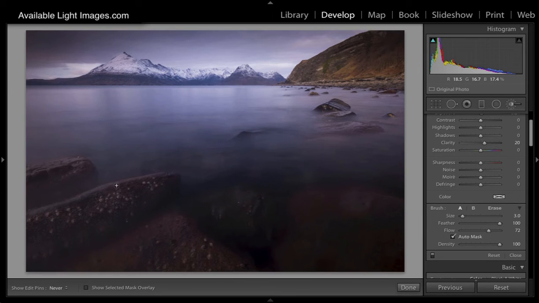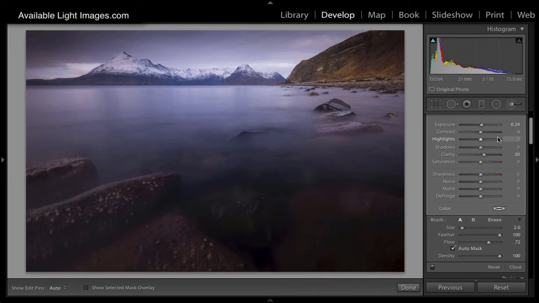If I just bring the adjustment brush along that ridge line, and again in here, if I start highlighting some of these areas of slightly brighter, oops, that was a slip.